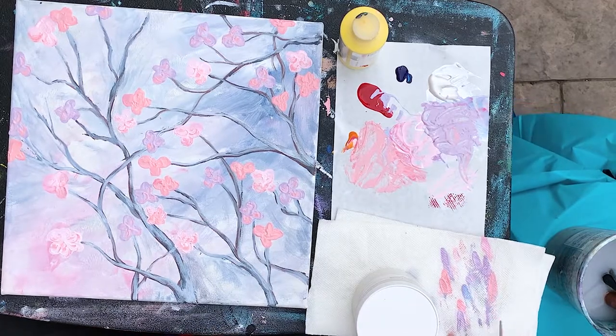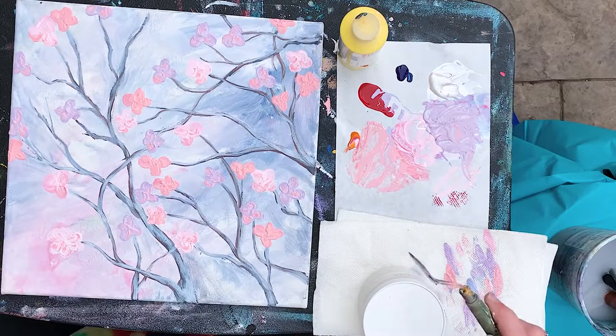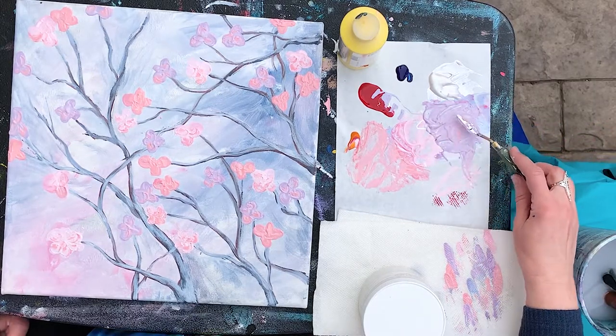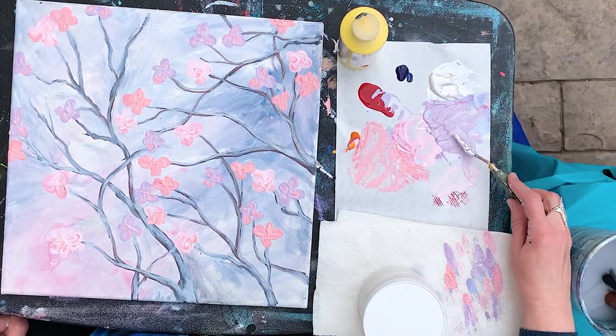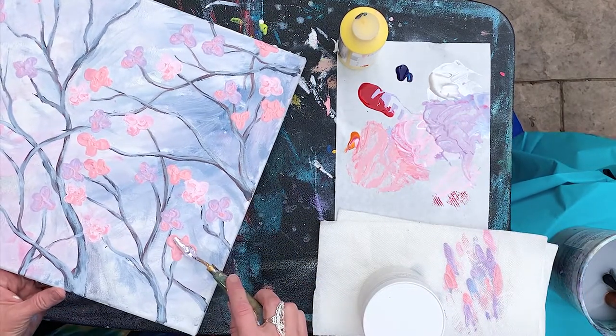So good. So now there's coral on every flower. Woohoo! So I'm all out of my pinks. I'm going to do purple next, and then I'll have to mix a little bit of pink. So I'm going to put some purple on the coral ones.